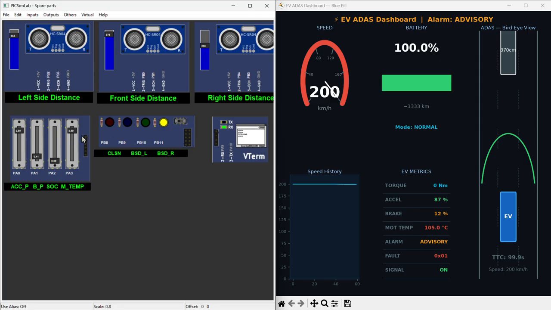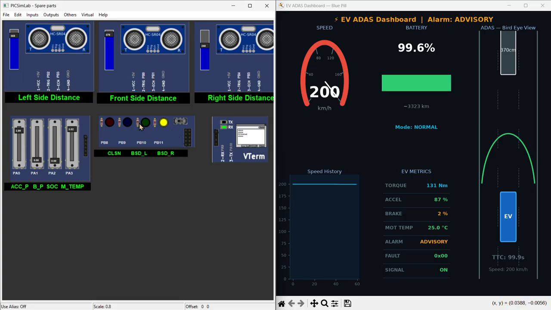This is the critical condition where torque is 0. This is the normal condition, and you can see torque here is -6 due to the brake pedal, and brake pedal 0%, then torque is 131, and this is the brake 0%, and motor temperature 25, and the motor temperature increases.